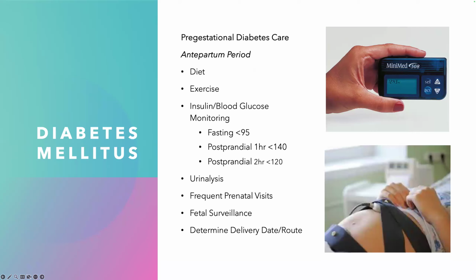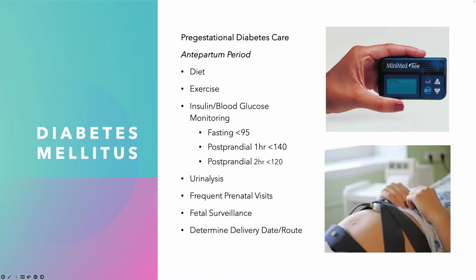So what are we doing for them in that antepartum period? So diet. Typically, these people, especially if they're type 1 diabetic, are used to really controlling their diet. But now they have all these changes in their insulin needs, so they may need to go back and see a nutritionist. Really, they want to be mindful.